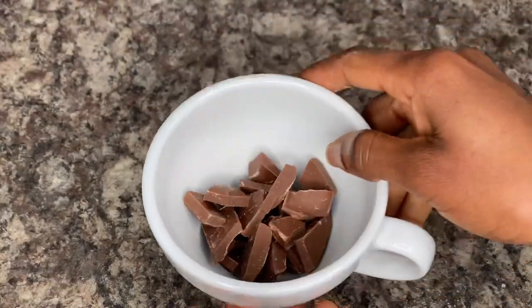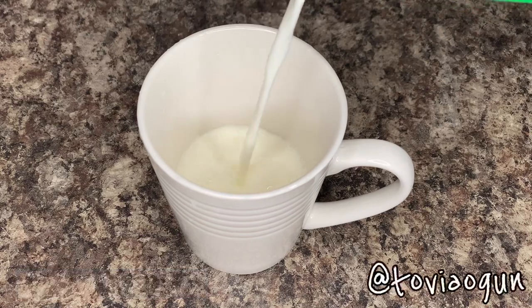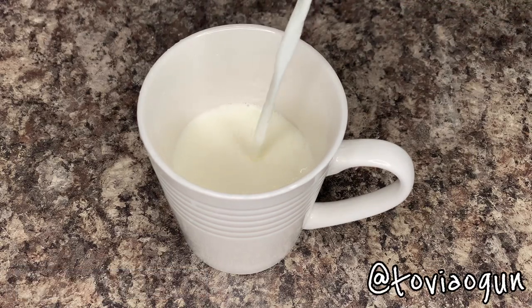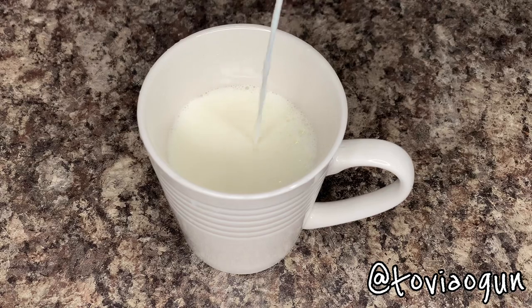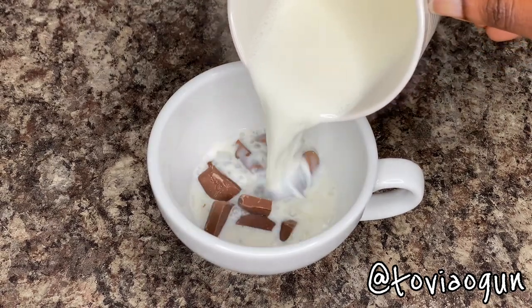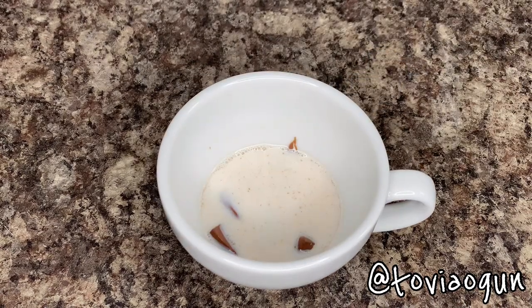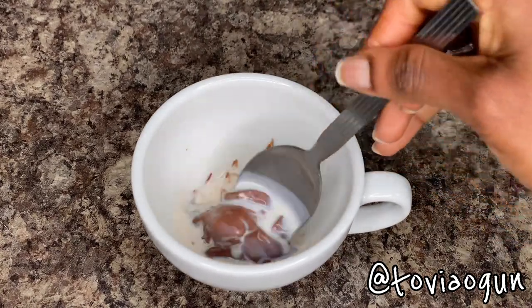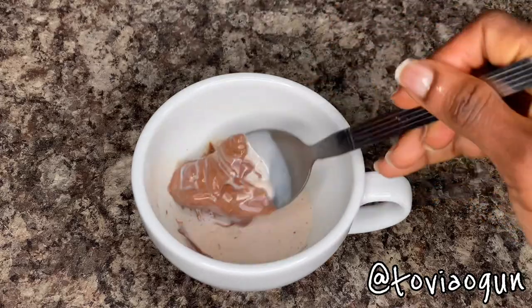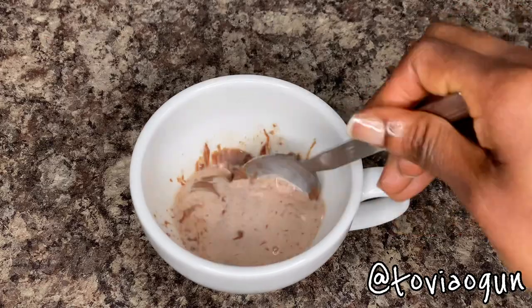So the next thing is to get your milk, and then once you've poured this, you could either microwave it or you could boil it in the saucepan. So once you've boiled it, you want to pour it on your chocolate and leave it for at least a minute or two, depending on how much chocolate you've got there. So after a minute, you want to come back and use your spoon to just turn this over, mix it very well, and make sure everything comes all together.